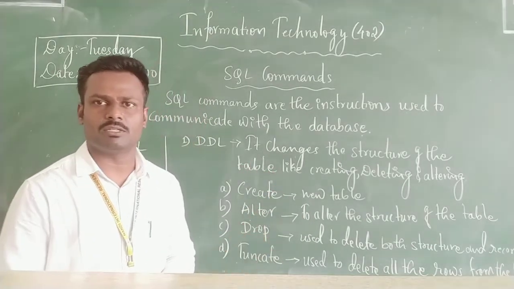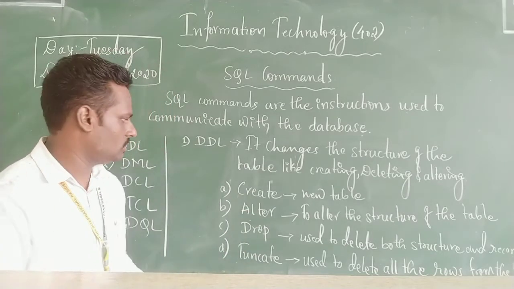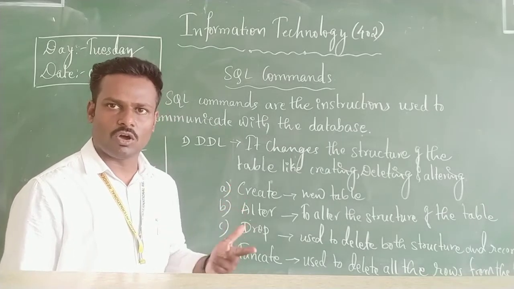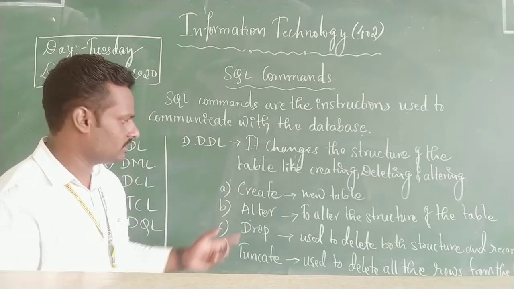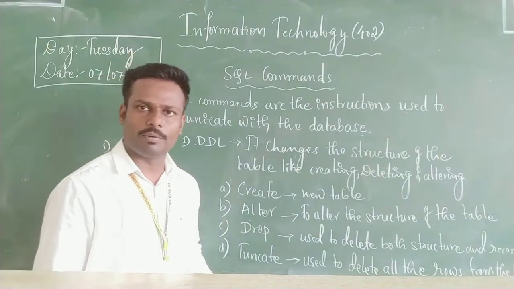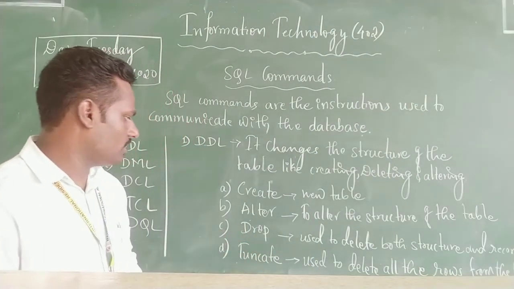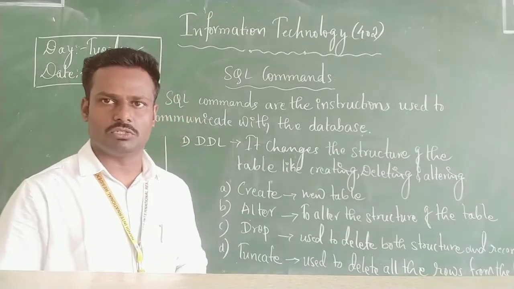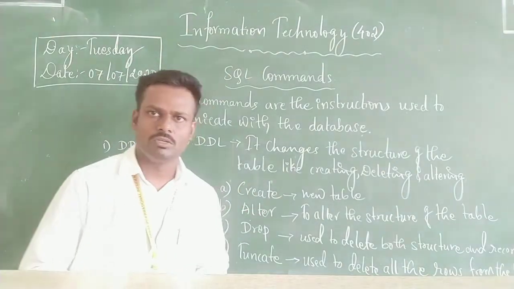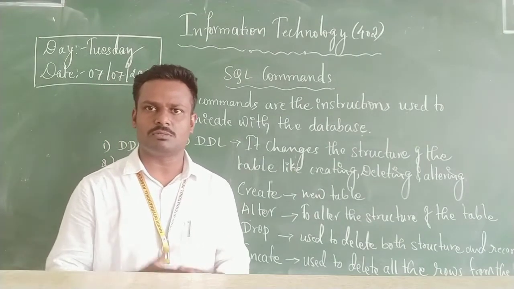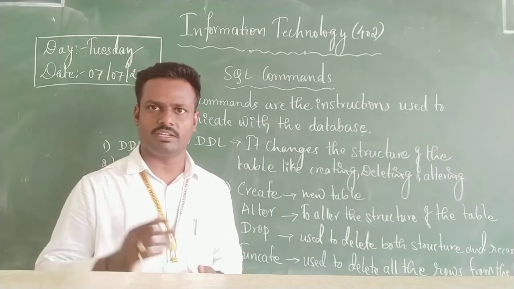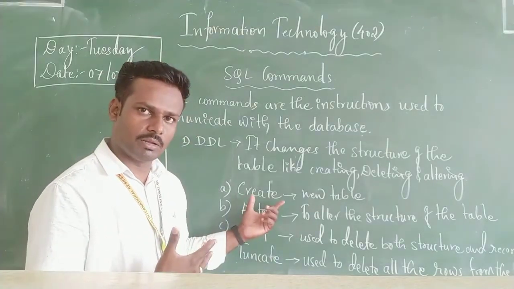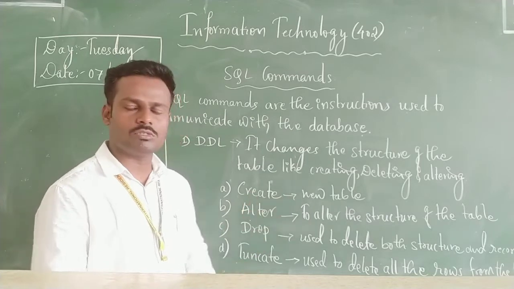What are the commands we have in data definition language? First is the create command, next alter, drop and truncate. These are the four commands that come under data definition language. The first one is the create command. What is the use of create? The name itself says it: creating a new table. To create a new table, we have to use the create command.